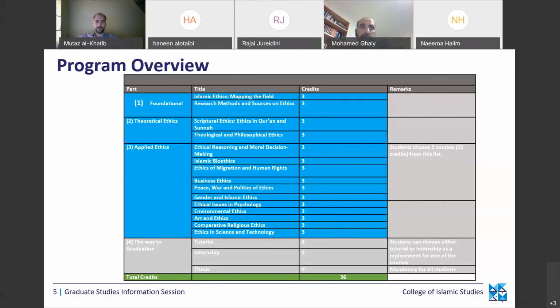The internship is for those who, for instance, plan to work on regulating IRBs, institutional review boards, or healthcare policy making in the Ministry of Health. You can already spend some time while you are doing your MA doing an internship in the ministry, so that it will be easier for you to join it, or the Ministry of Social Justice or Labor, whatever. So it will be paving the way for the student to go whatever route already while doing the program.